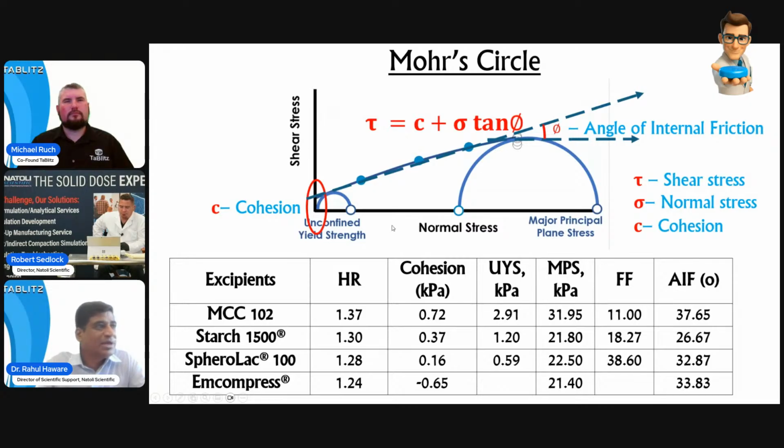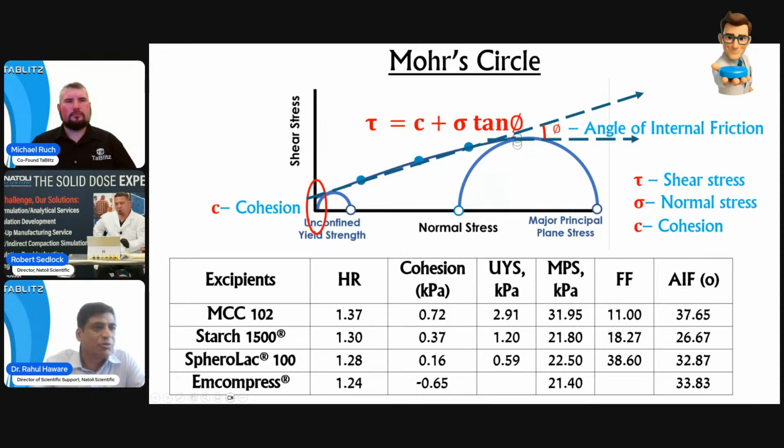So what does that mean? The lowest normal stress we are applying is not really consolidating that powder. Incompress is not highly cohesive, so it requires more consolidation. So instead of applying 5 kilopascal, we might want to increase to 10 or 20, and then we might not get this negative intercept.